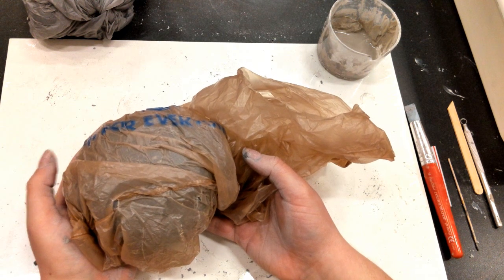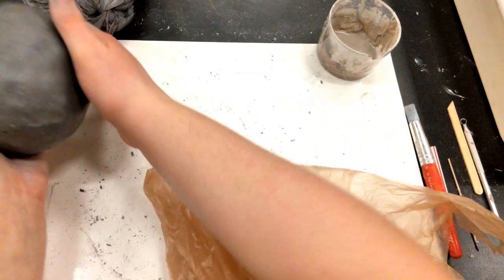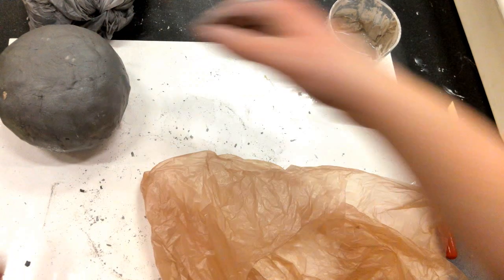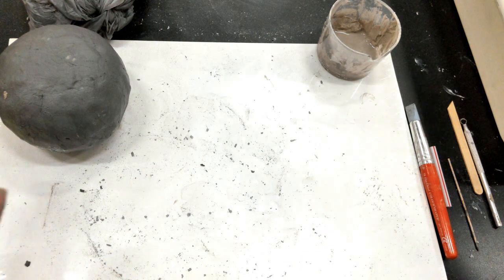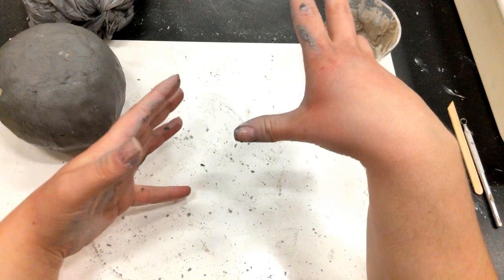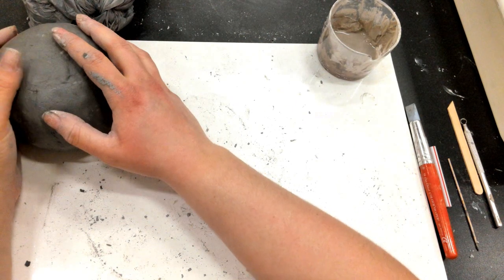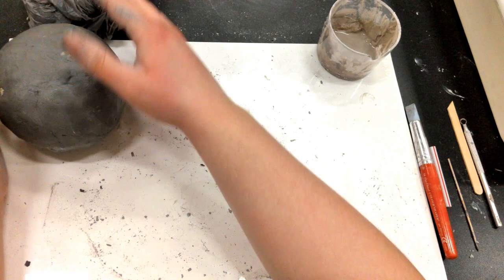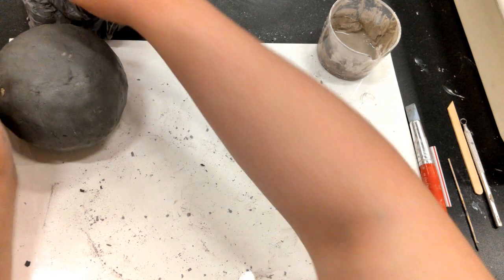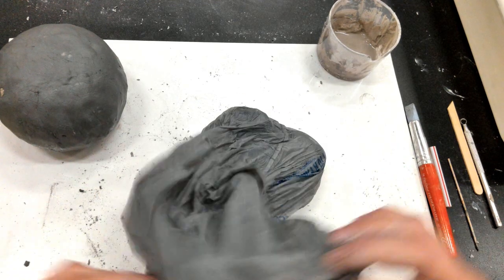Okay? Day 2, you come back in. You're going to take out your piece and you're going to leave it on the counter or the table on your thing for a little bit to dry a little bit more while you're building any appendages, arms, legs, head, whatever it is you're adding to make this into whatever your idea was, you're going to start doing on day 2. Okay? Day 2 and 3 will be spent making those appendages.